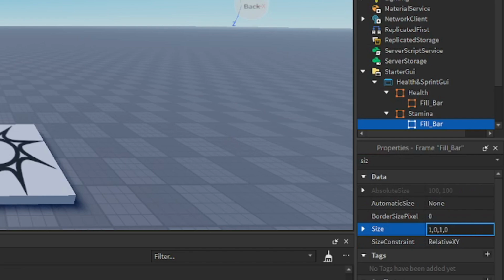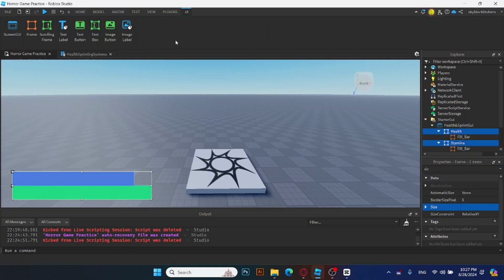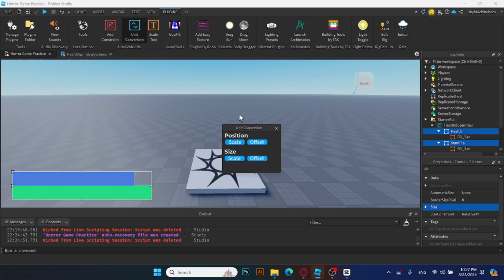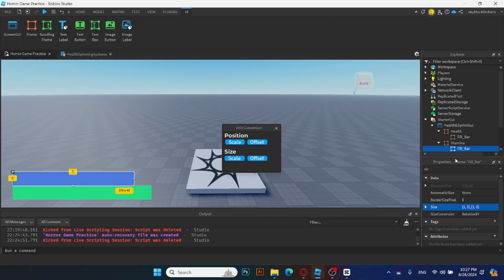So this is basically a scale. One thing I forgot is if you have this plugin, you can use it to convert the position and size into scale. If you don't, you can do it manually over here.